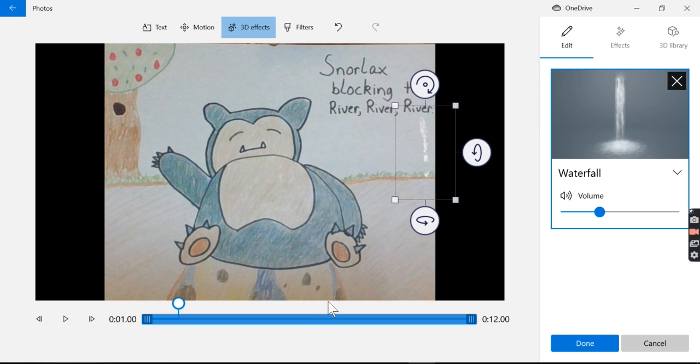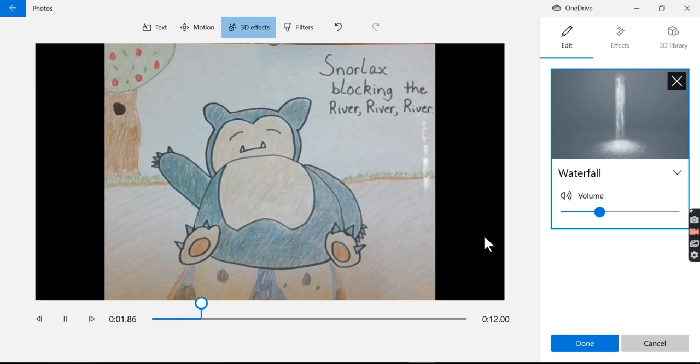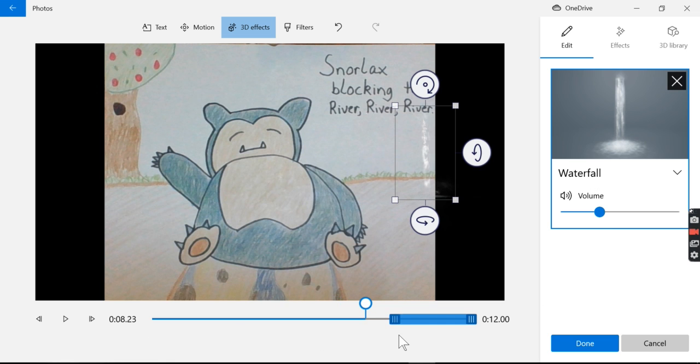But maybe I just want it to come in at the very end for the last few seconds. So people are kind of like, oh, what just happened? And then we go to Charmander. You kind of get to decide that. That's one of the things you can play with. But this is where you would change how long that waterfall sound starts. Or if you wanted to do the, I just want it for the last few seconds.